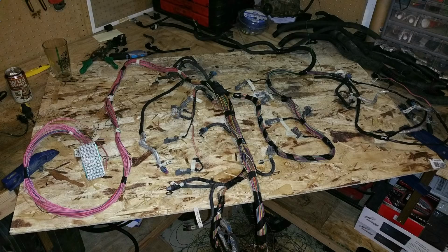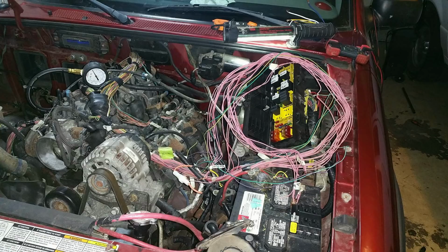This was the first harness I did. I enjoy wiring typically. This isn't something that's intimidating to me. I like doing it, so this was a breeze. Here was when I was trying to incorporate everything into the factory fuse box, and I think I did a pretty decent job doing that.